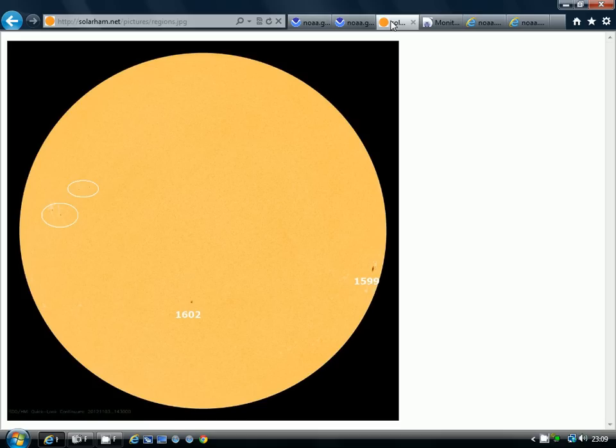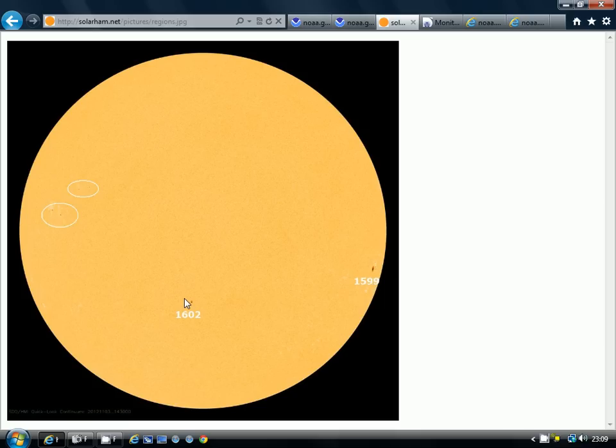Now going on to the next thing I want to look at, it's solar activity. Solar activity is officially weak. Not surprised here because there's hardly any sunspots to be seen. We have got a few sunspots, a few developing sunspots, but really nothing much going on the solar disk, on our side of the solar disk.